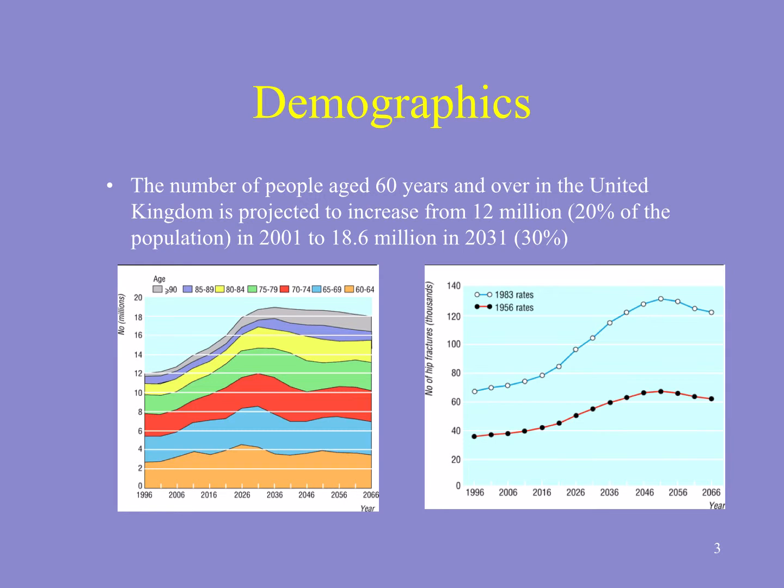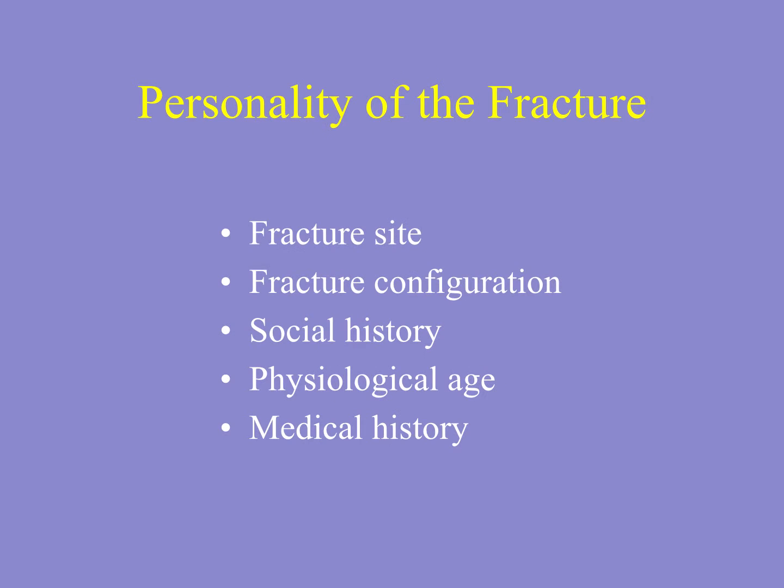When we look at hip fractures, we don't just consider the fracture in isolation. We have to look at several other factors which can influence management. We call this the personality of the fracture, because there may be two patients who have identical fractures, but for whom different treatment, different surgery may be indicated. We do need to think about the fracture site and the fracture configuration, how many pieces of bone, how many fragments of bone there are, and where they lie.